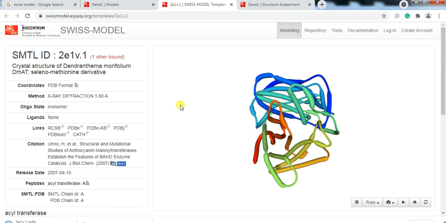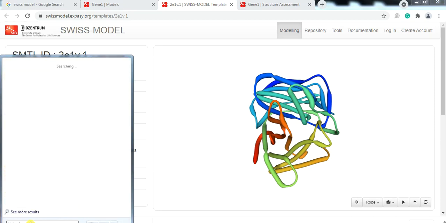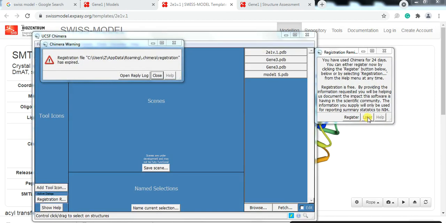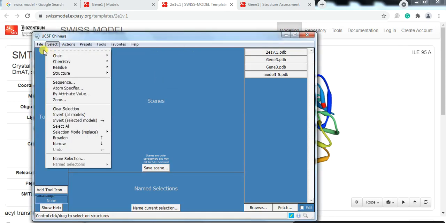So you can check these PDB files in any software, like I am using Chimera, so you can open it in Chimera. File.